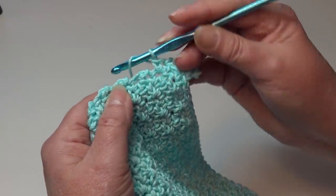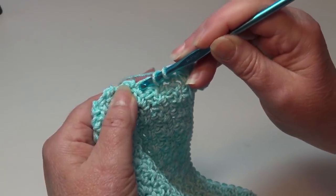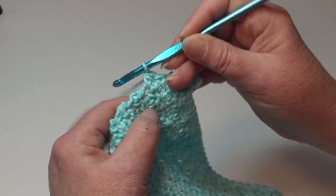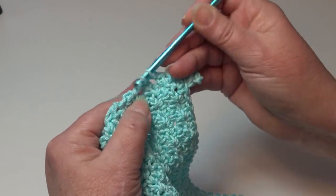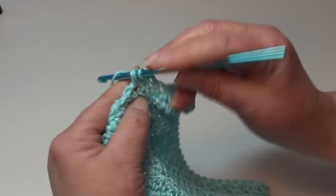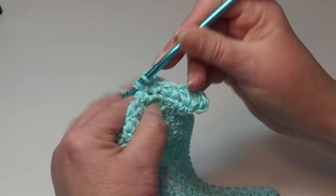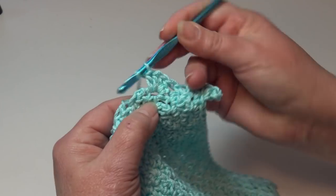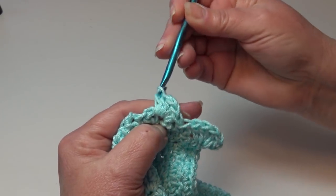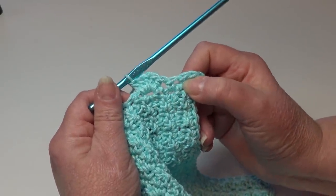Yarn over, again, skip that next row end stitch, insert into the next row end stitch, work 5 half double crochet. 1, 2, 3, 4, and 5. And your shell stitch is made. And that is the end of the repeat.